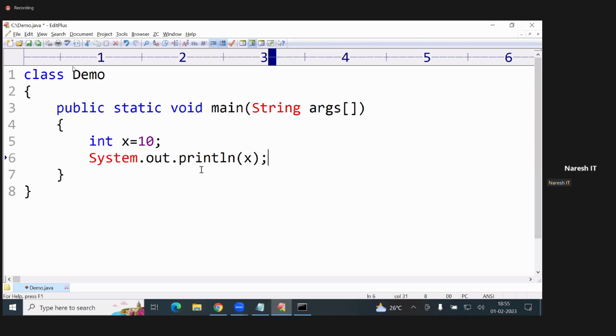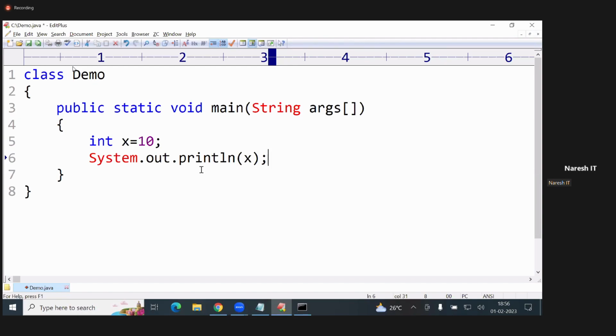Is it over? Now, how many ways to access an instance variable? Two ways. What are those? Object, object reference. When do we use object, and when object reference? If it is required only one time, then object. If it is required more than one time, object reference. How many ways to access a class variable?